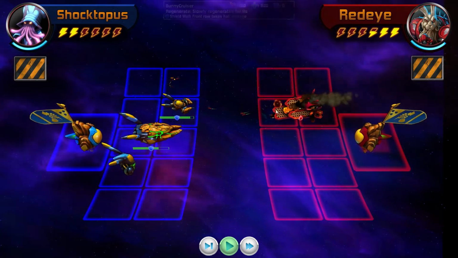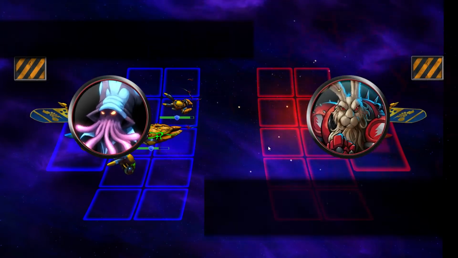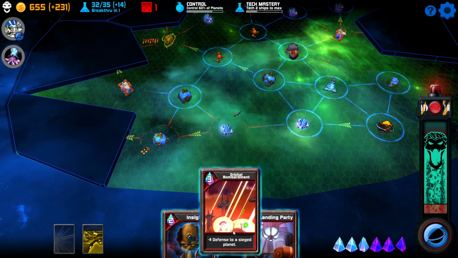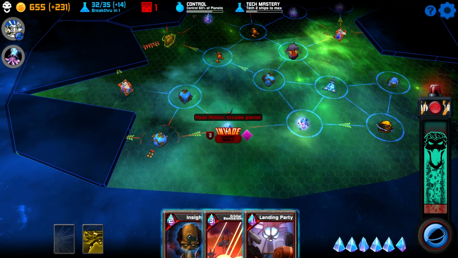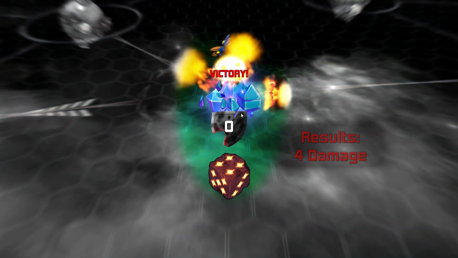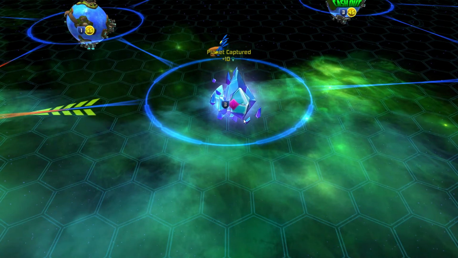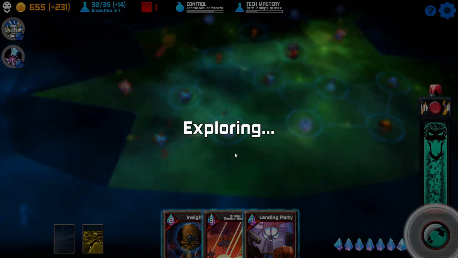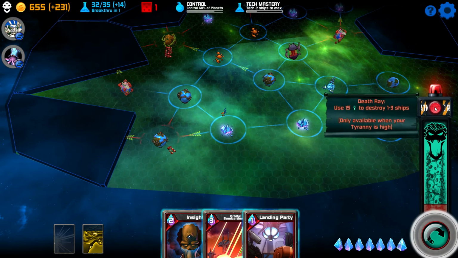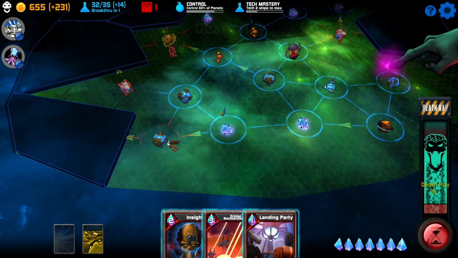Still lost that one. Probably would have lost two if I hadn't done that. Alright, so we got that. Three. I'm just gonna use this guy. Nah, I probably shouldn't. Oh, good. Good thing we didn't. Nothing discovered. Alright. Well, I got a lot of this right now. I'm gonna use a death ray on this guy because that's where we're going next.